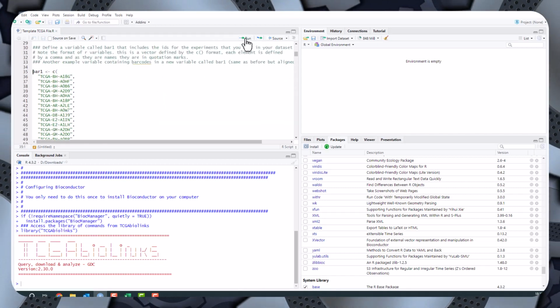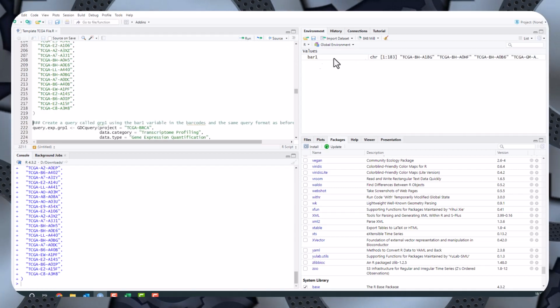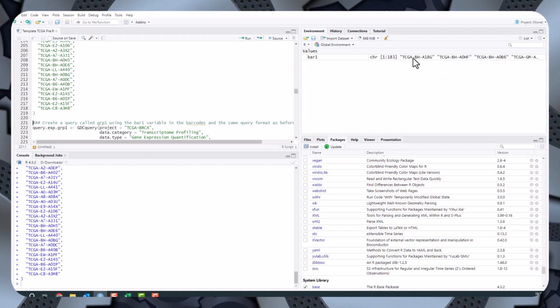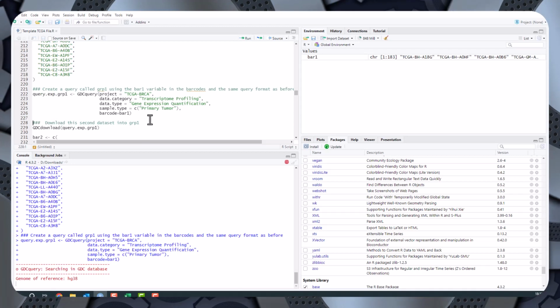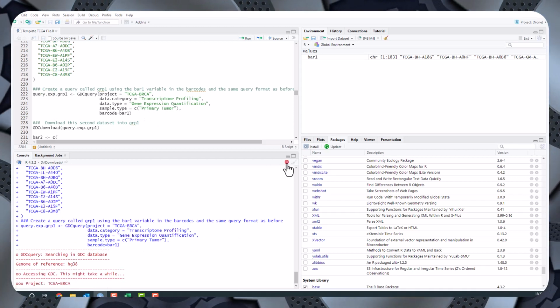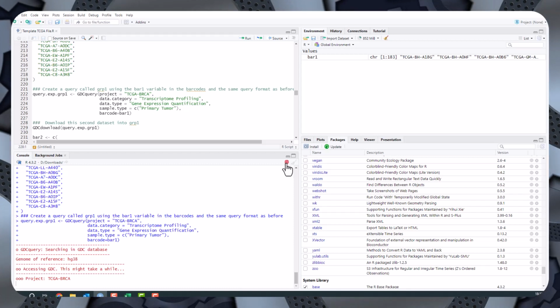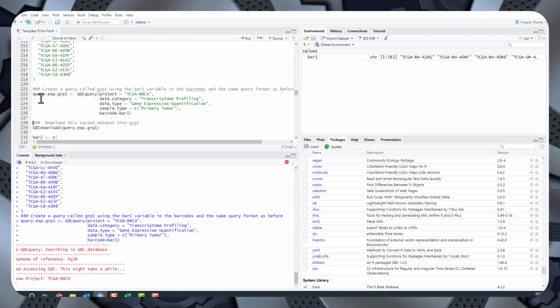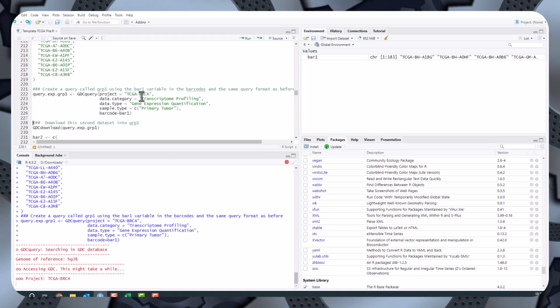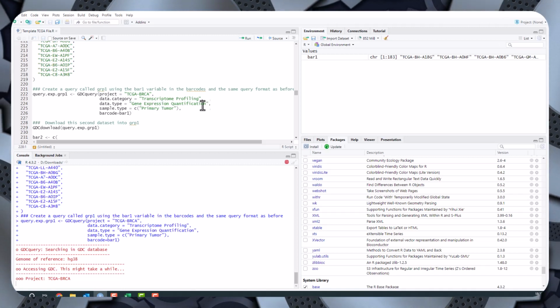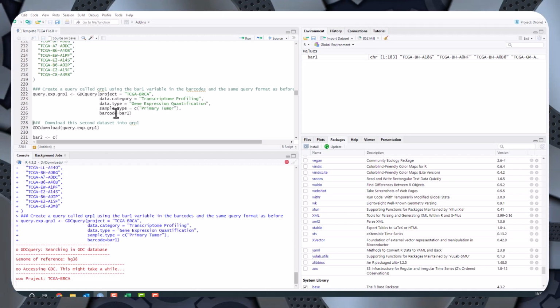So now I can test this out. First I can assign everything to bar, so there are 183 text items associated with this variable. And then I can query it against the database to check that it actually works. And you see, while R is running, you've got a red dot. So what I did was I put the cursor here at the start of the query and ran it. So it's running, it's going to the database, it's gone to the TCGA BRCA project, gone for transcriptome profiling, it's got gene expression quantification from the primary tumor, and it's got all of the cases which are defined by bar one.